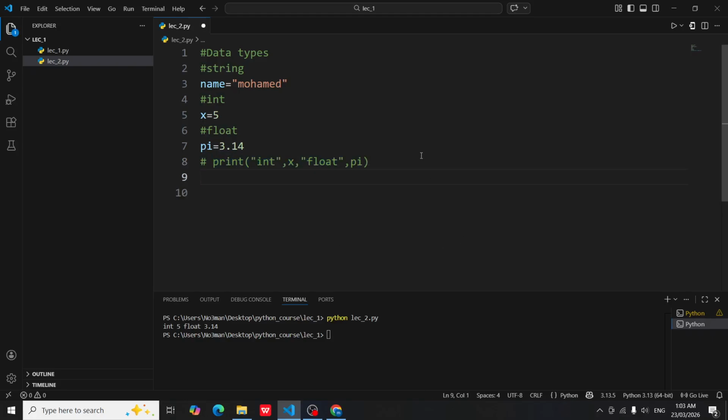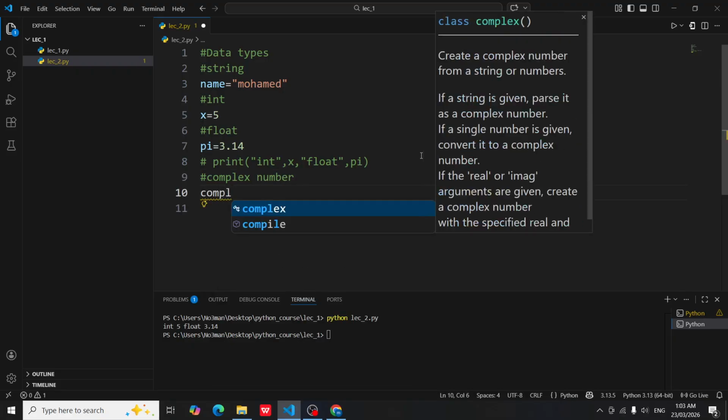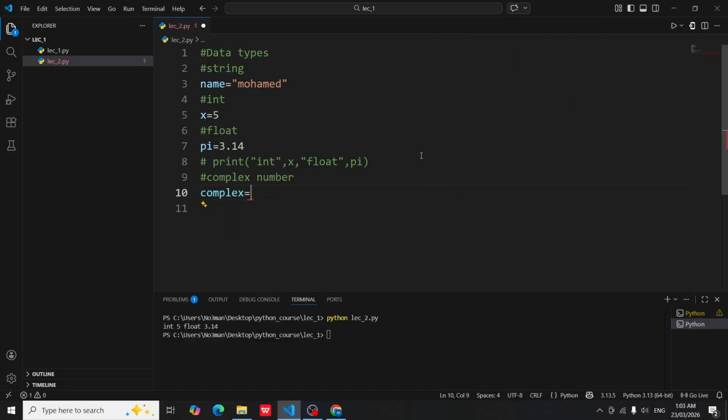There is another type of numbers called complex. It's a number with an imaginary part and a real part.